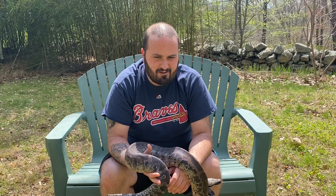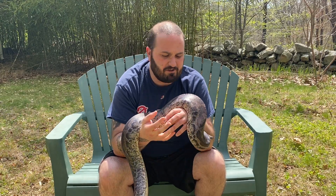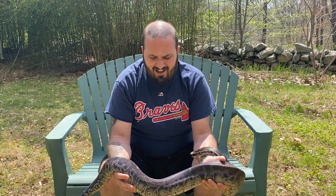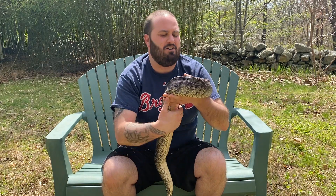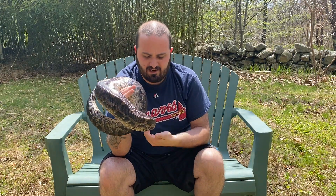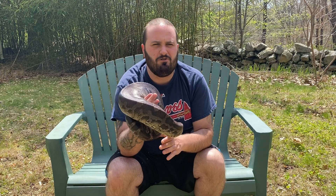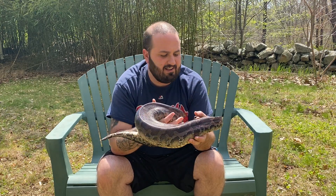People always ask me which of the three species is my favorite. I really like all three, but Sumatran short tails probably get the nod. I love the super dark examples and the really nice chromes. I like the patterns they have. I like that line breeding and quality in the base is more important than morphs — there's not a bunch of morphs with these. People getting them have a passion for the species. With line breeding we are pulling them a bit away from wild type, but these snakes could still go back into the wild and function — they still have the camouflage they need.